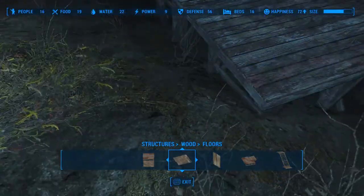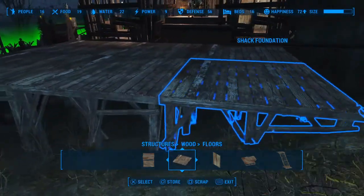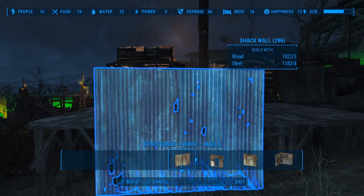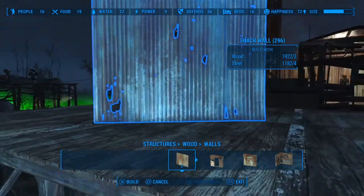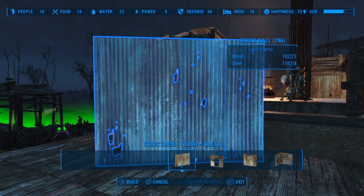Any more will be pushing it because it keeps going up. The floor will just dig into the ground. So we're going to build this with one thing in mind: we want to have a small little walkway around the side of the building that allows you to go up the stairs. Instead of using space inside the house and losing that space for beds or equipment, we're going to put the stairs outside.